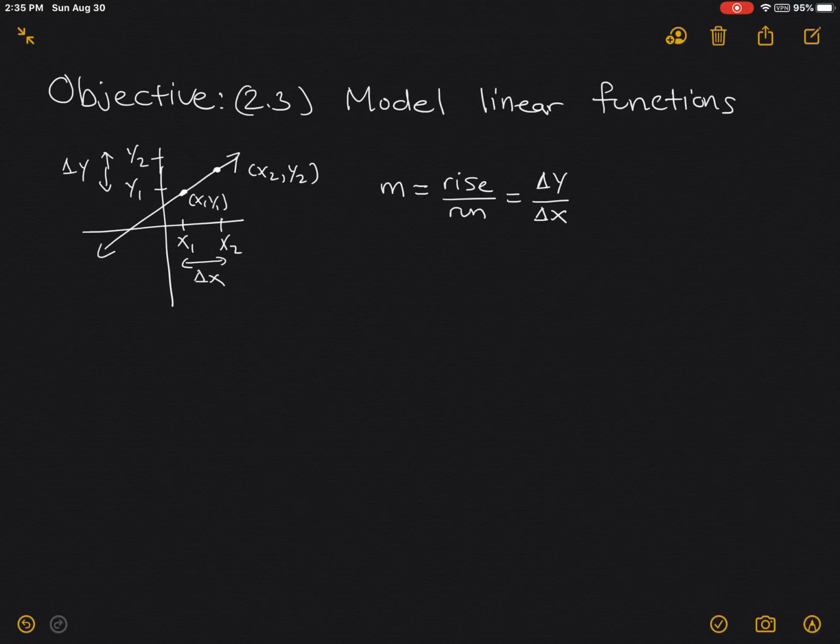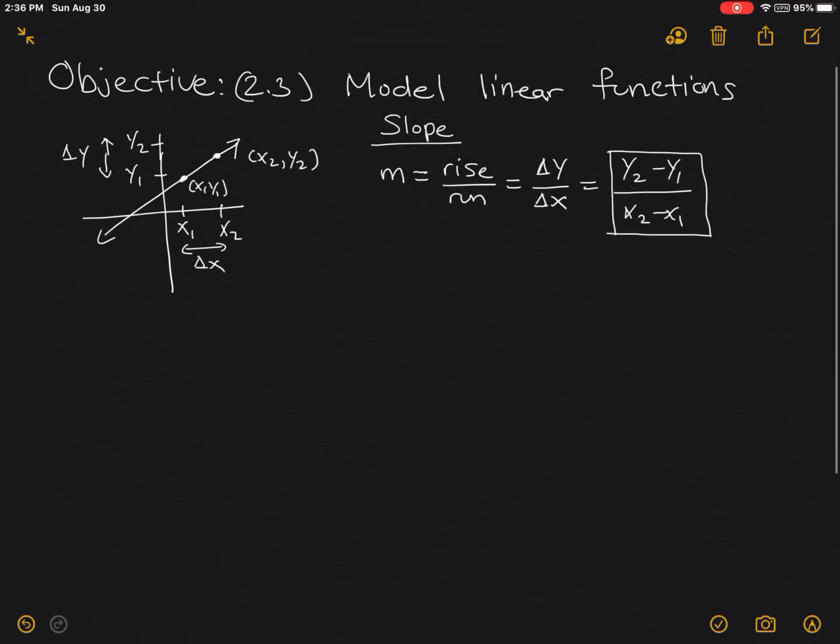And if I ask you, what is the change in y? Well, the change in y is just y2 minus y1. If I ask you, what's the change in x? It's x2 minus x1, right? Horizontal change, x2 minus x1. Okay, so this formula right here looks very, very familiar. That's your slope formula. And there it is, in case you forgot it. Okay, so there's your slope. We'll call it slope. M is your slope.